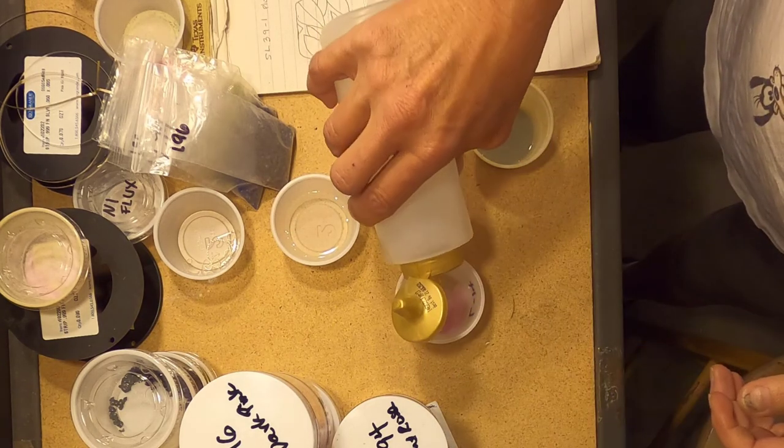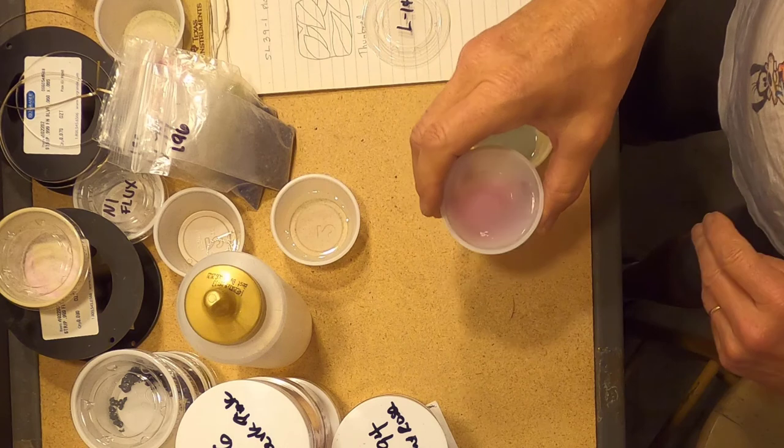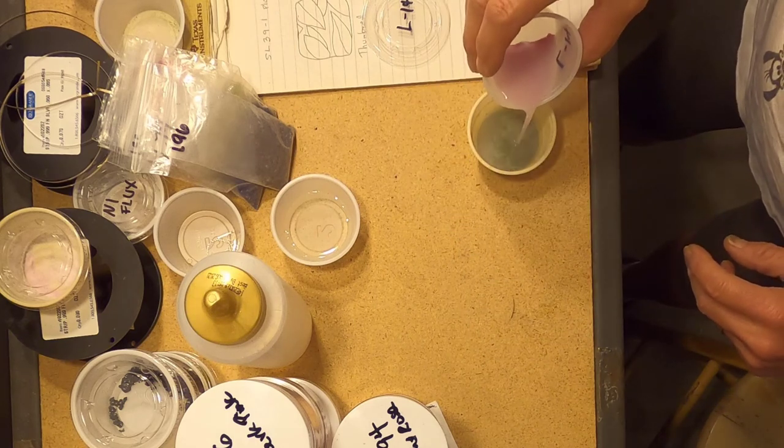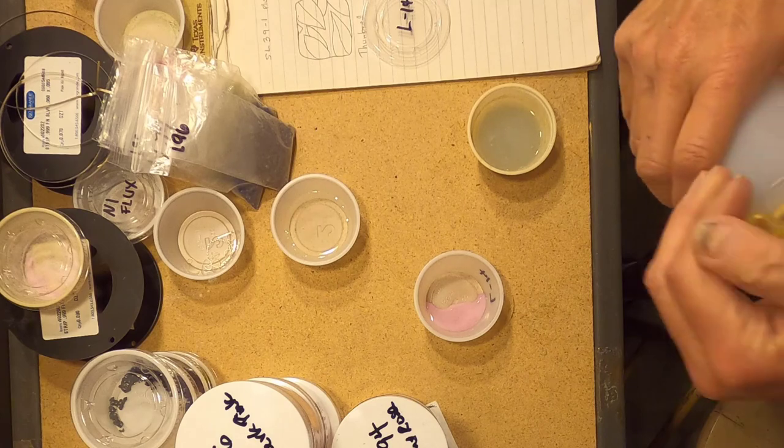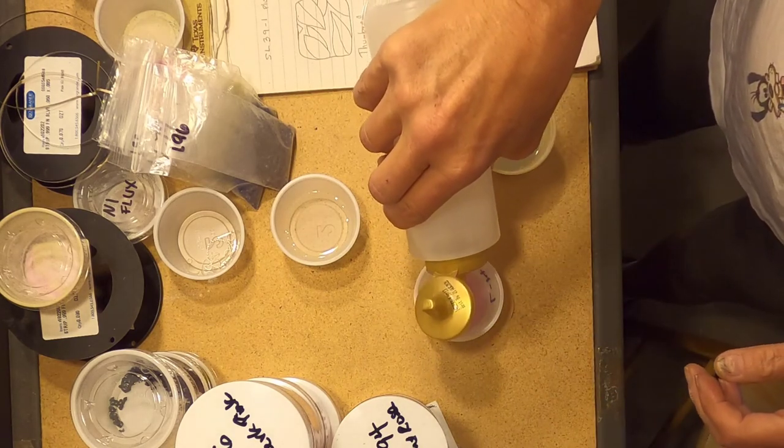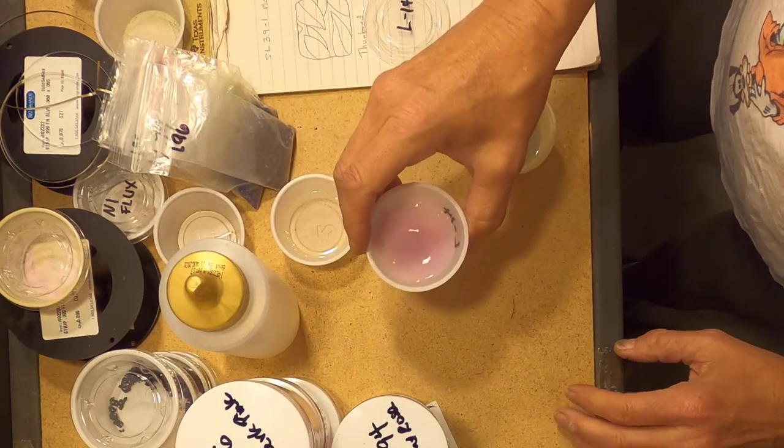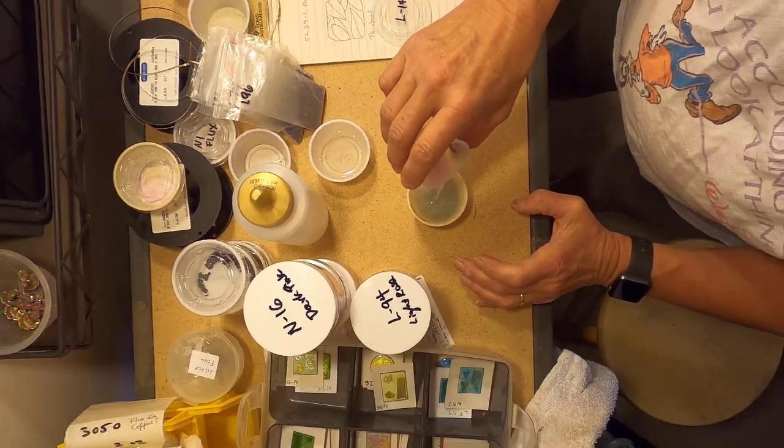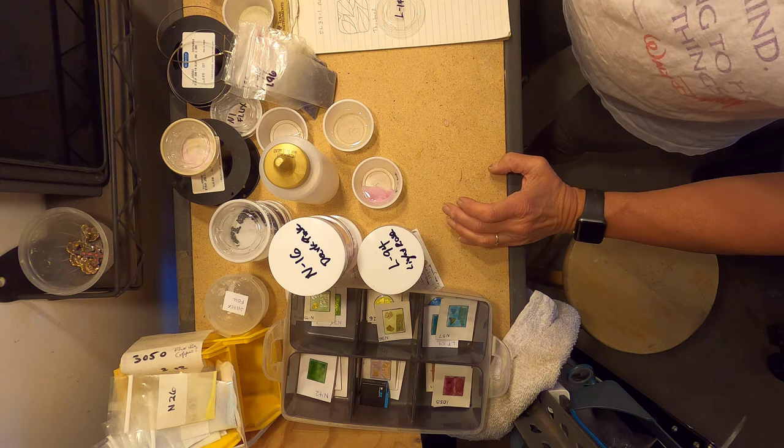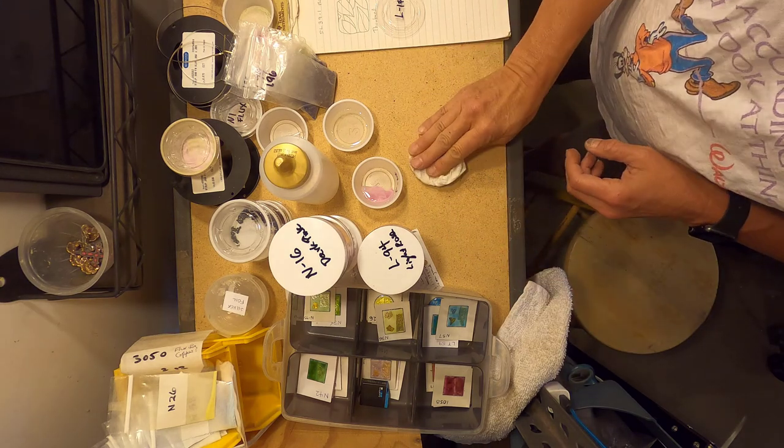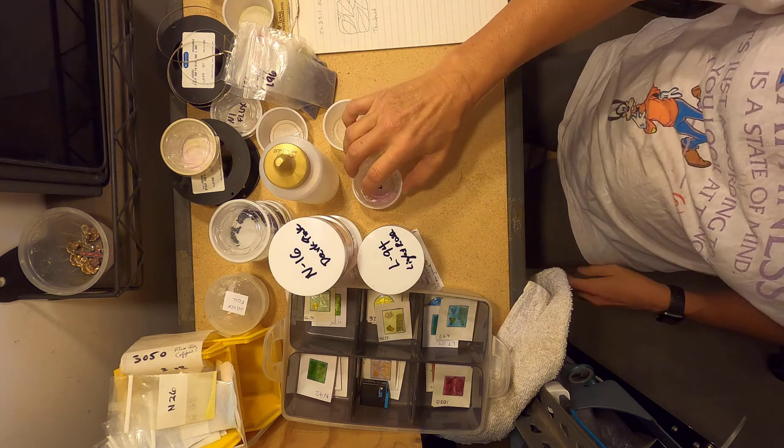Now, if this was an opaque enamel, I might not wash it any more than that. Because opaque is solid. The light doesn't come through it. What I'm trying to do is I'm trying to remove any of the little bits here that's going to prevent the enamel from being as transparent as possible. I want the light to be able to go through this enamel and be clear like glass. So, okay. I'm going to decide arbitrarily that that's clean enough. Get the water out of the way. Clean up the drips that I made here.